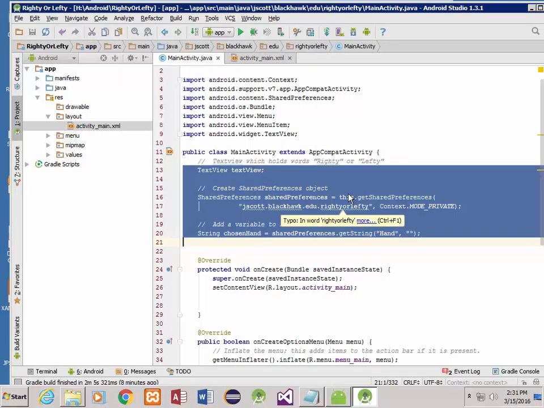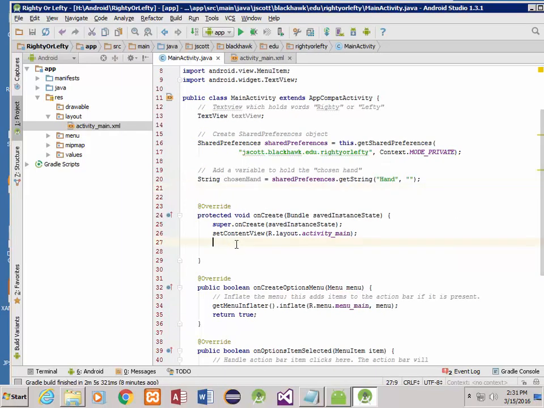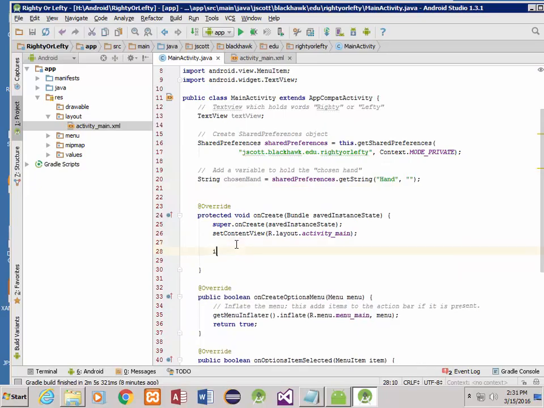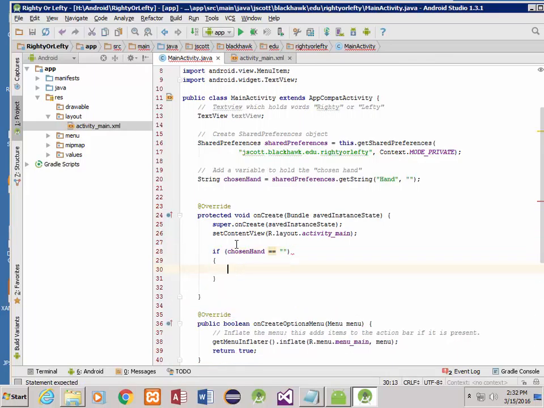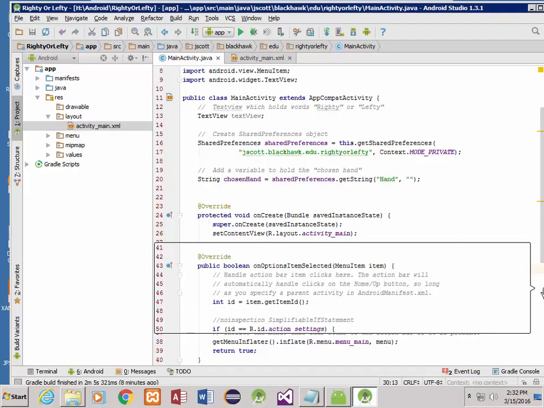All right? So I'm going to come down here into my onCreate, and I'm going to say if chosen hand equals the empty string. All right? Again, in other words, if the shared preferences variable that we have that's called chosen hand doesn't have a value, what we want to have happen is we want that alert box to come up.